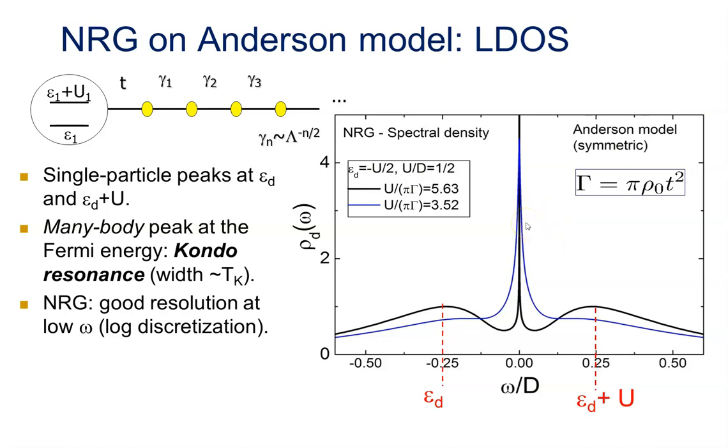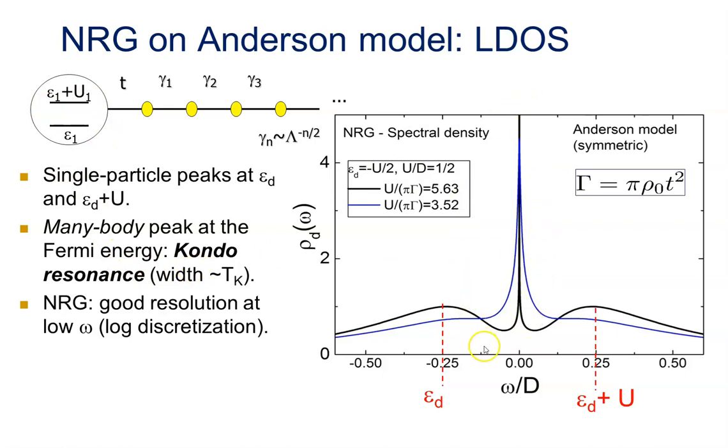So let's stop a little bit here and discuss the features of this plot. This is a spectral function, right? So I would expect peaks whenever I have these many-particle energies. And there are these two broad peaks here, centered precisely at epsilon_d and epsilon_d plus U. So these are the two single-particle states, remember, for the Anderson model, E and E plus U. If I have two electrons here, I have one in this single-particle level and one here, so the total energy would be 2 epsilon plus U.